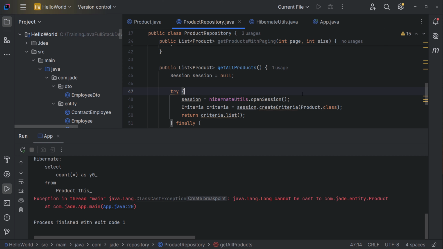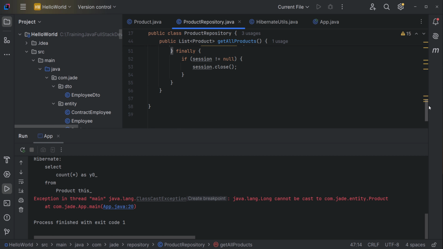For example, now you can create an example to get the count of the product table. For example, create a method getTotalRecord.